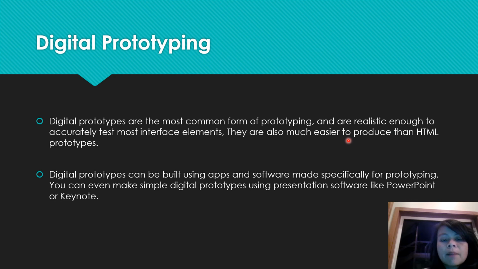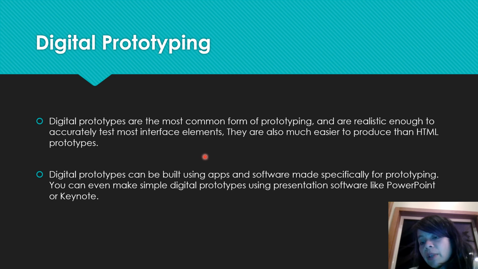All right, so there are basically two main types of prototyping. There is the pen and paper type, and then there's the digital prototyping. What we're doing here is the digital prototyping, so that's what we're going to focus our PowerPoint on. Digital prototypes are the most common form of prototyping, and they're realistic enough to accurately test most of the interface elements, with some limitations.